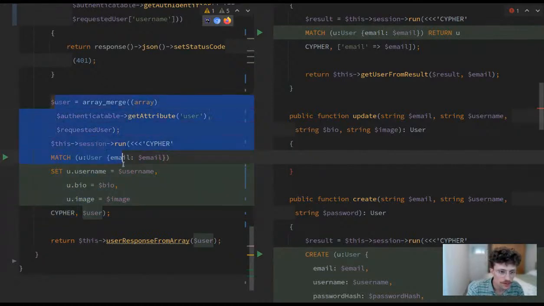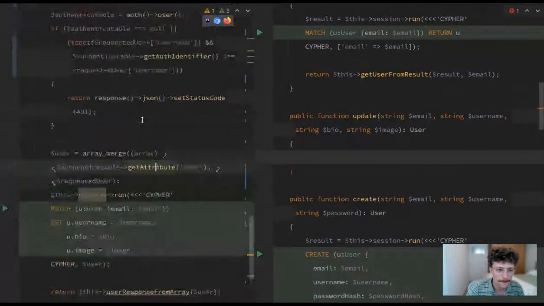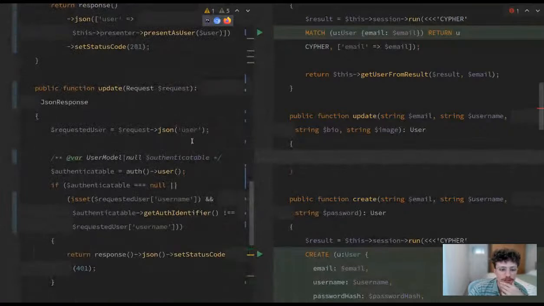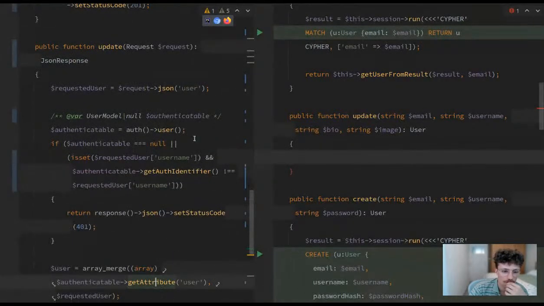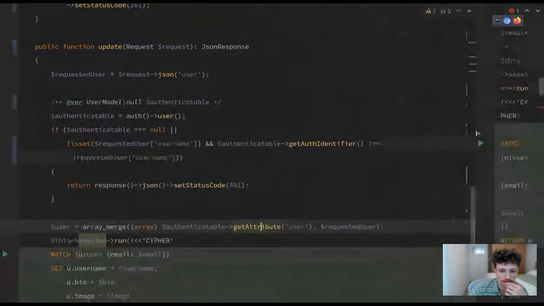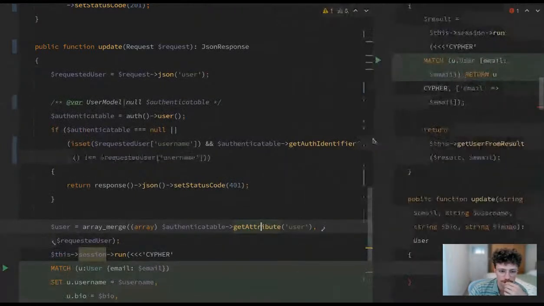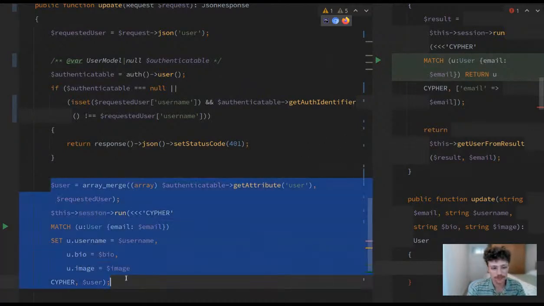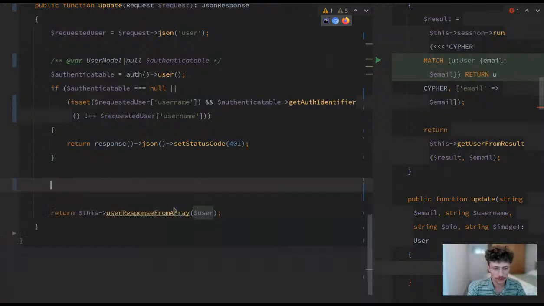Get attribute user. Maybe we can, if this is becoming relatively complex. Let's take a look. We check here again whether or not the username exists, and whether we are changing our own, and then we of course start merging it, and that's when we are getting a little bit out of control. But I think, yeah, we can just copy paste this, to be honest.